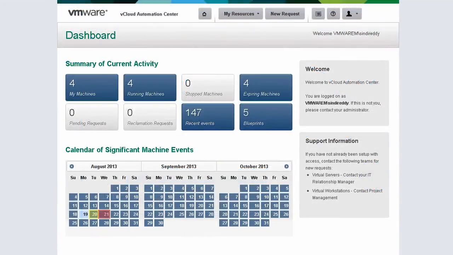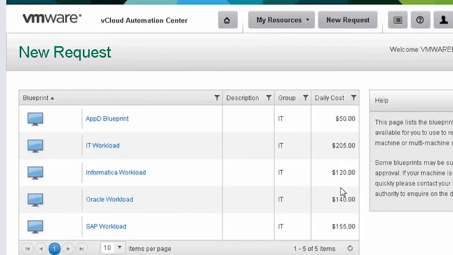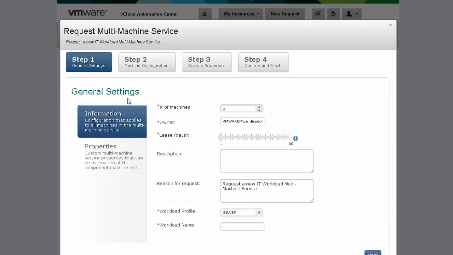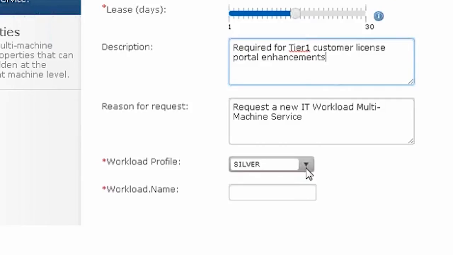Upon receiving the developer's request, the AppOps engineer simply logs on to the service catalog where he can view all the available SDLC workloads. He selects the appropriate workload for the development project. The AppOps engineer adjusts resources in the private cloud based on the needs of the project. He defines the number of days the resources will be needed. He chooses the right profile for the workload.